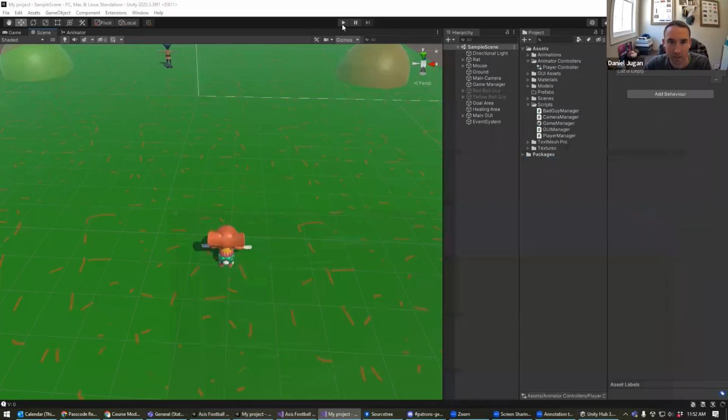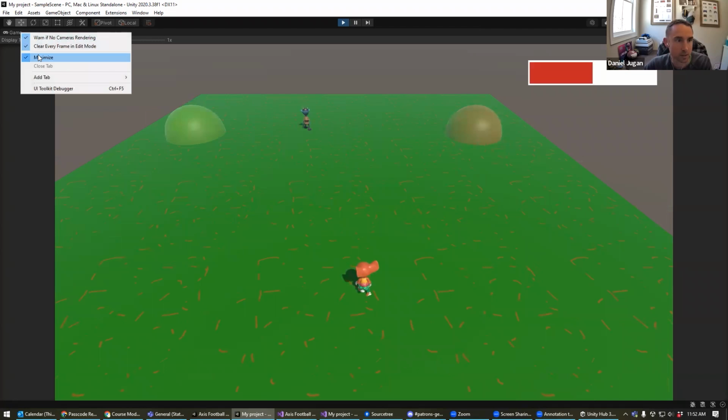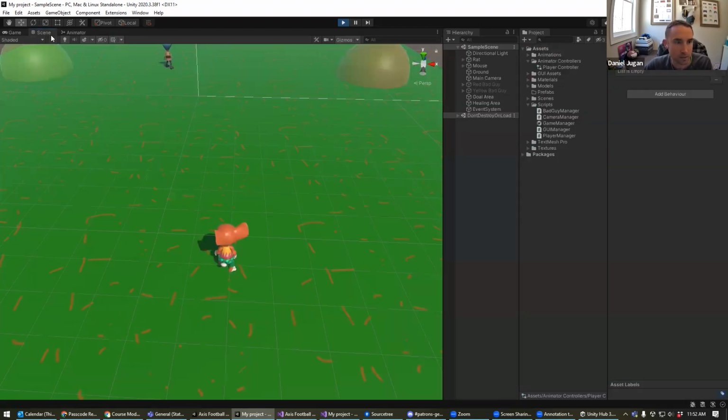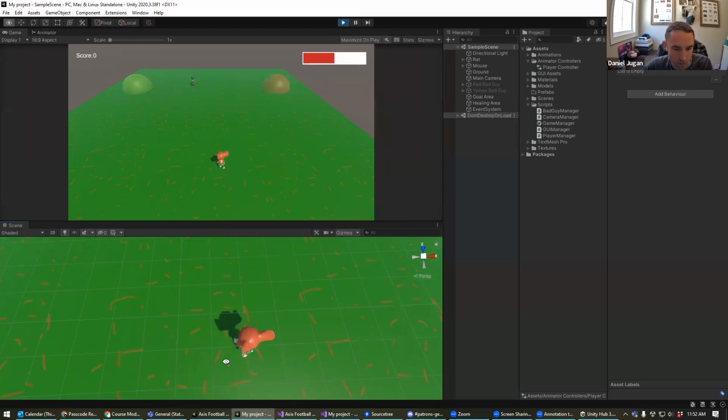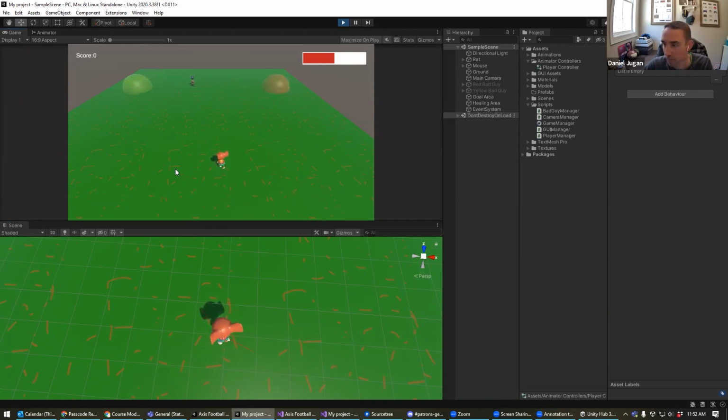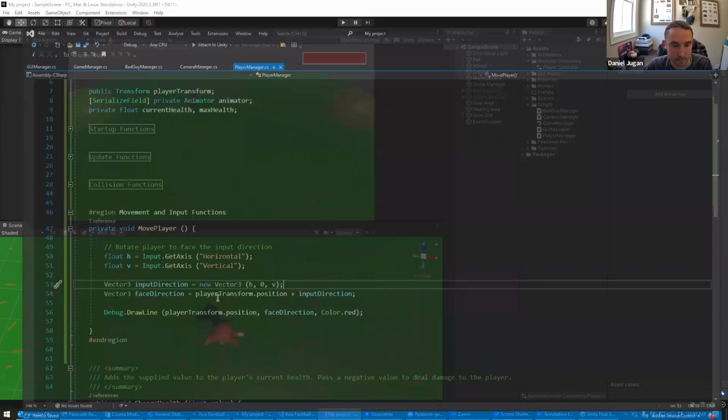Let's save this and run this, and let's go into the scene view. We'll go kind of closer. As I press up, we can see how the line gets drawn around him. Basically we're going to want him to face that point at all times. Cool. All right, so that's how you use Debug.DrawLine.